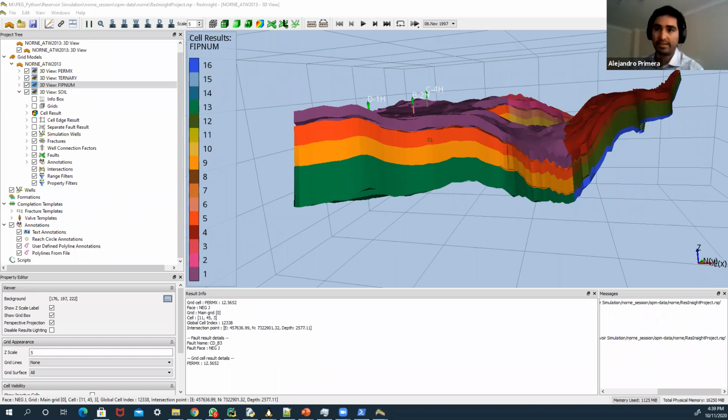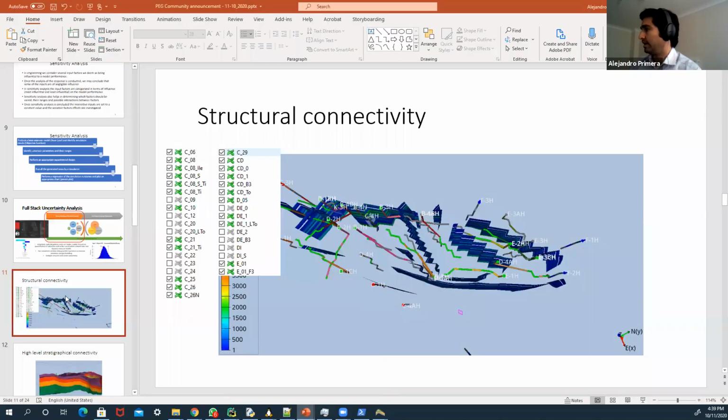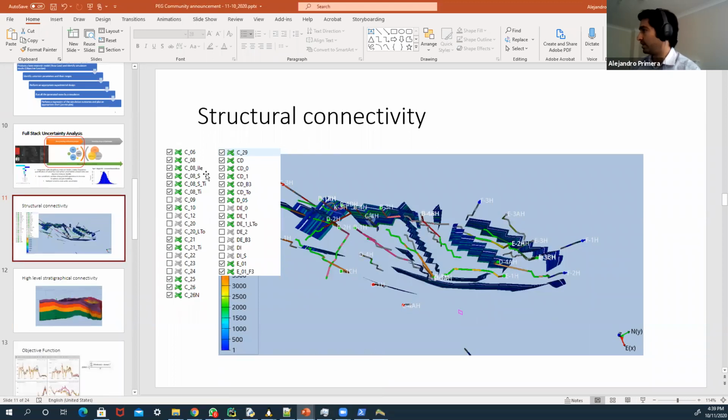Well, you will see in the sensitivity analysis, because that's exactly what we're going to do now. We are going to modify some of the connectivity within the model. The two things that we're going to do are, first, a structural connectivity.